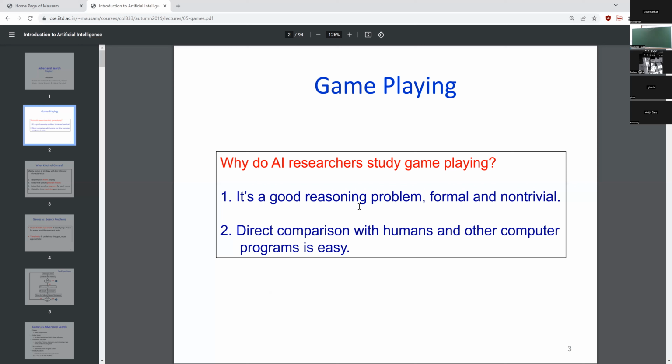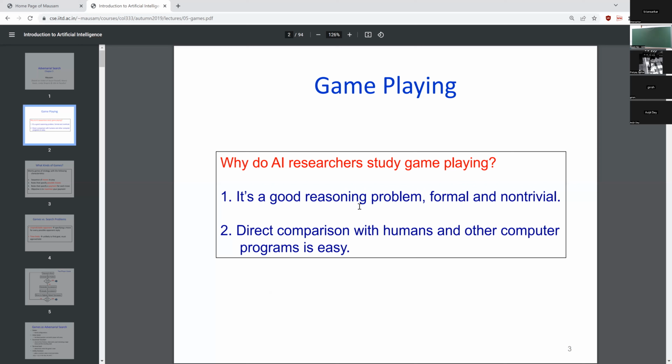So in such a scenario, how would you come up with a winning strategy? How is your AI program going to come up with a strategy of playing a game, let's say chess, so that no matter how your opponent plays, no matter how good your opponent is, there is a chance that your AI program is going to win the game? So the algorithms by which we can come up with a winning strategy are the subject of discussion today. All right, so let's get back to some motivation.